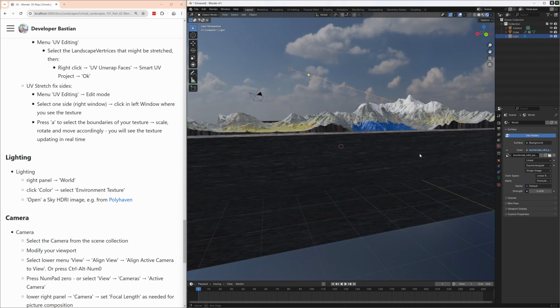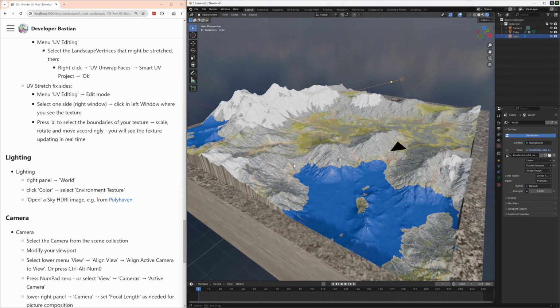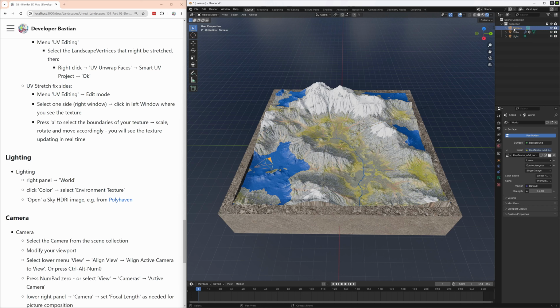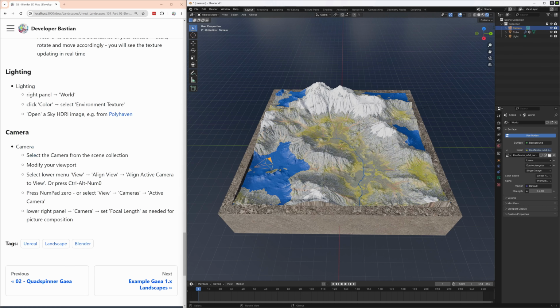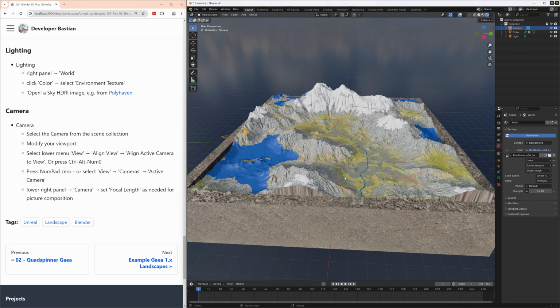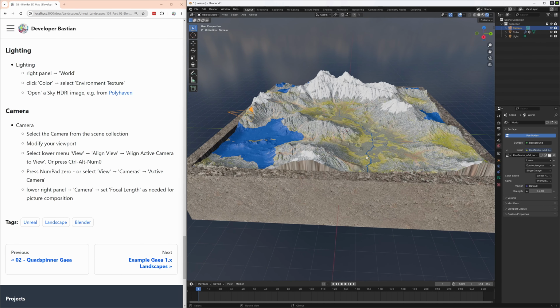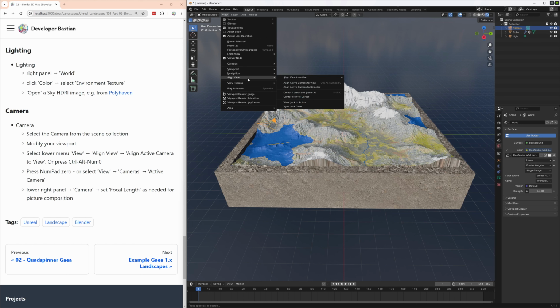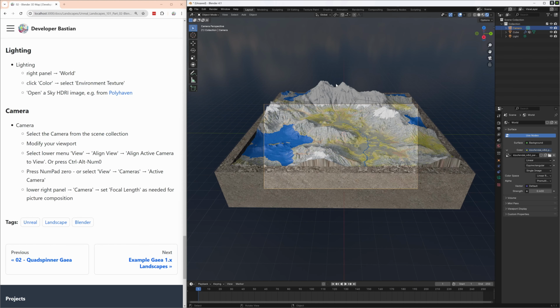So we have our cube, we have our granite socket. It might need some beveling on the edges, it looks a bit sharp, but other than that, we have the displacement and landscape, and the textures are working nicely. How to render it? I take my camera here that comes with the standard scene. I position the whole thing like I like it, and then I put the camera to reflect exactly the viewport view. I can do that with View, Align Active Camera to View, or I press Ctrl Alt Numpad 0. Both things work. Then you see exactly what your camera angle would be.